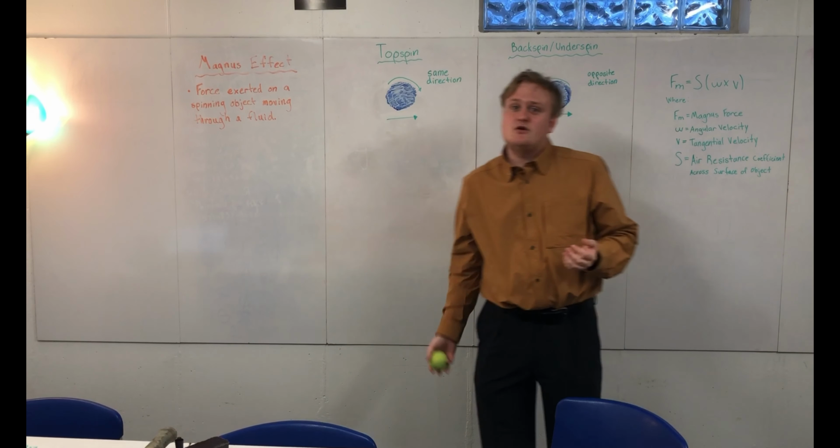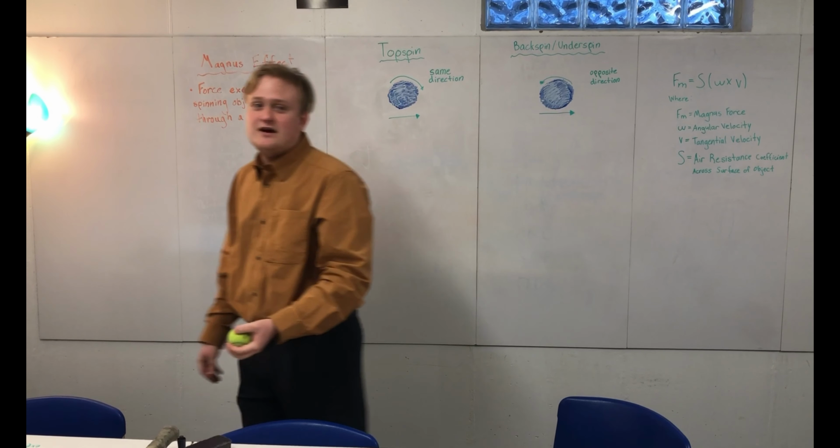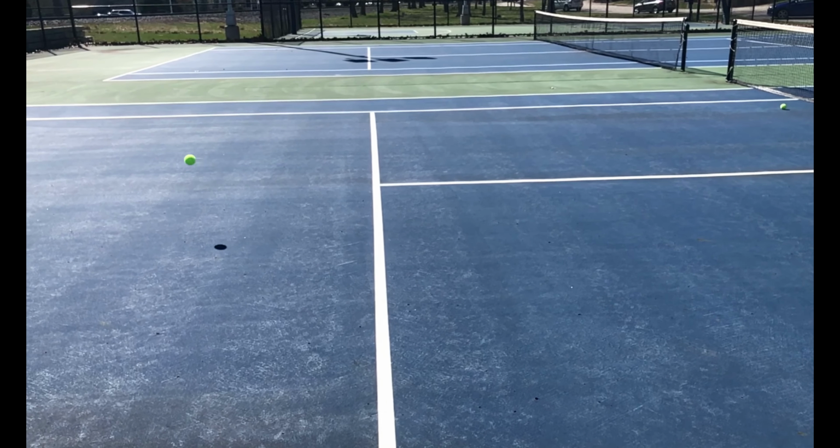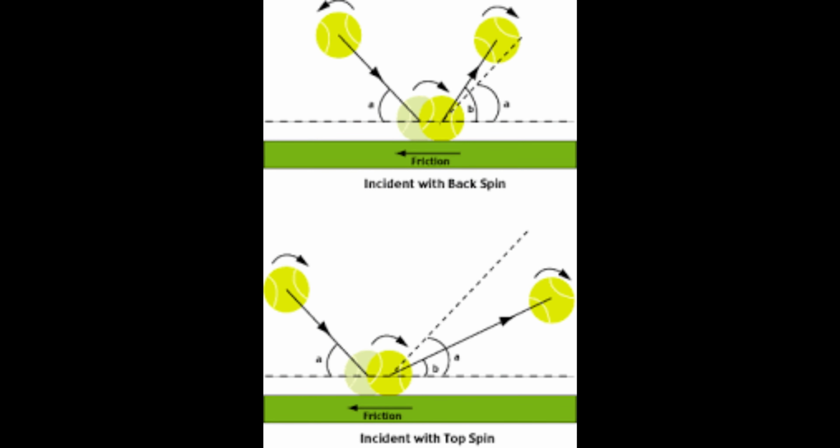Now, with all this knowledge, you know how these little green balls fly through the air. The way a ball hits the ground can be very useful in tennis. A flat hit comes in and hits the ground and leaves at the same angle it came in. This makes the shot very easy to predict and not very useful for tennis. Shots with topspin and backspin differ greatly in how they bounce compared to the standard flat hit.